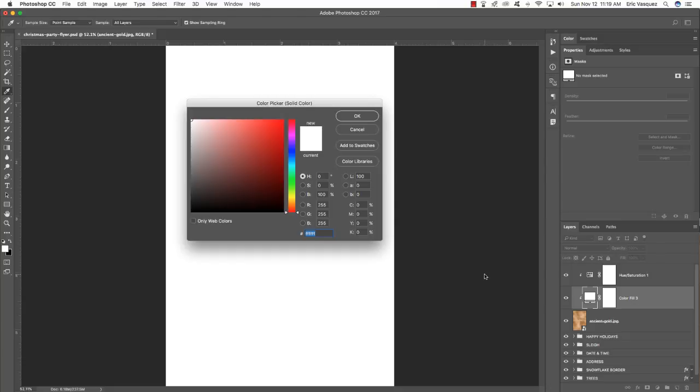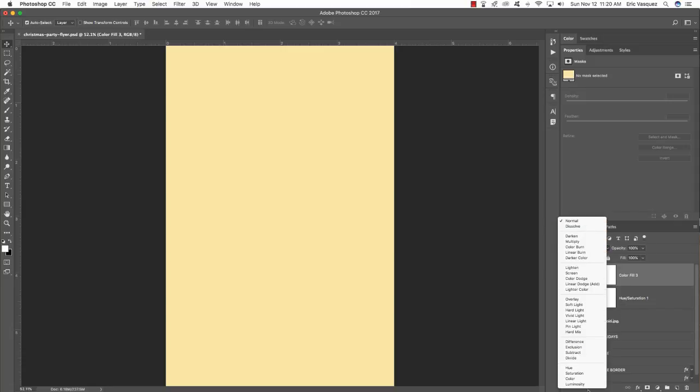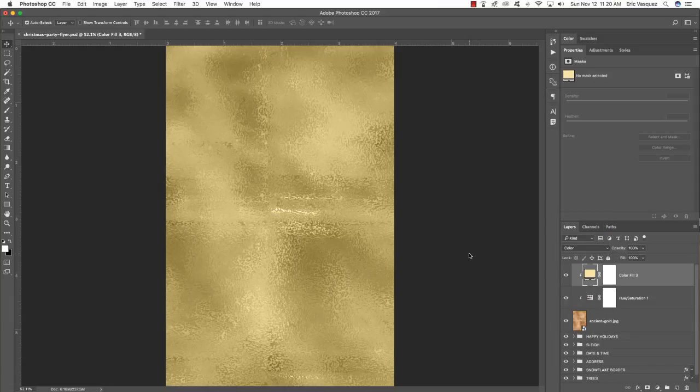So all we have to do here is change the hex value. I'm going to make this F8E7A2, which is that kind of light beige color we've been using, but we want to make sure that this is now above the hue saturation adjustment layer. If you remember from before, the shortcut to move your layers around inside of the layers palette is Command Control and the right bracket to move it up, or Command Control and the left bracket to move it down. So we're going to press the right bracket to make sure that it sits above the hue saturation adjustment layer, and then let's just change the blend mode from normal to color. Okay, so you should now have something like this.